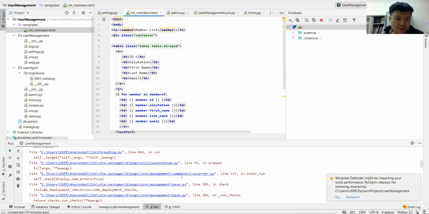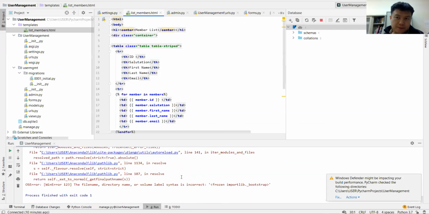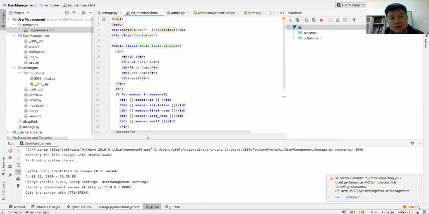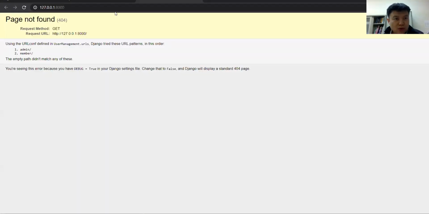I guess there is no issue. Oops, something is wrong here. Maybe I need to run again. After you run this, you can select whether you want to go to admin.